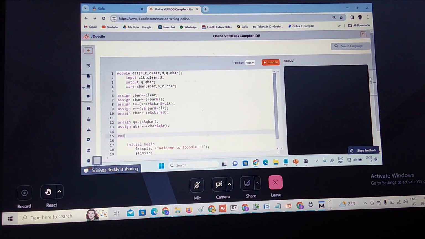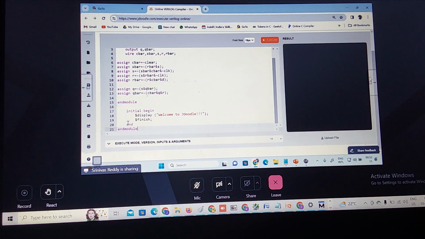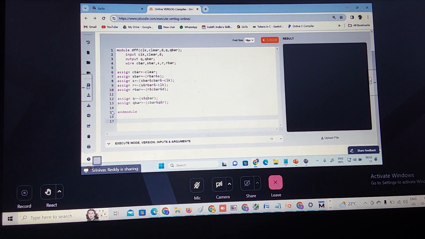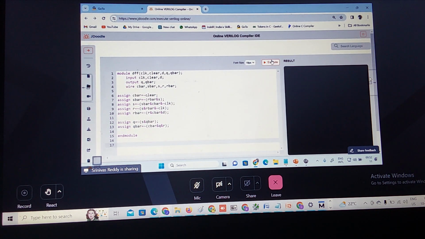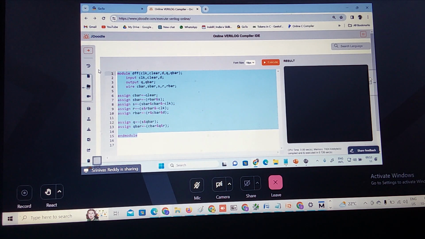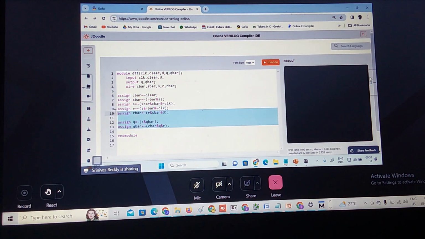Now let us remove these lines. Now this is our design file. Let us run it. No syntax error. So now what are we modeling here?